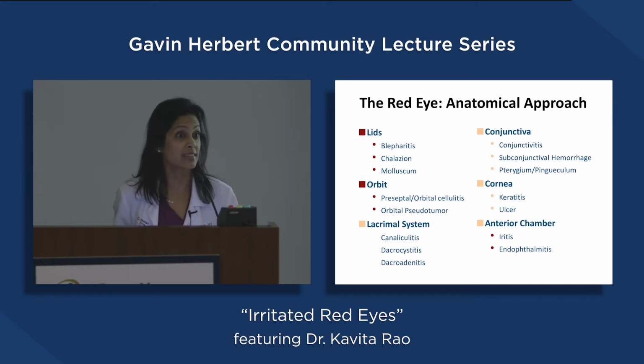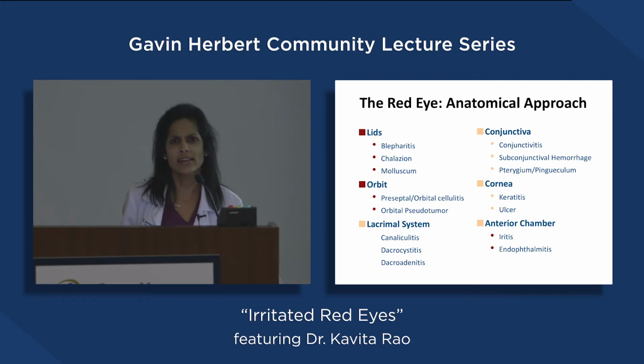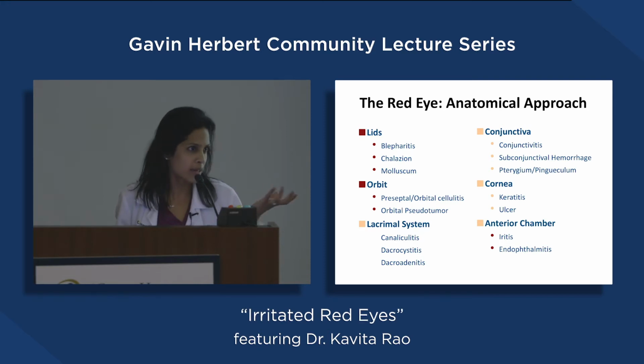That's where you can get the subconjunctival hemorrhage, where the blood vessel bursts and the white part of your eye looks red. Pterygium, you guys might have seen this, or I'm sure you know people that have it. It's a little growth near the colored part of the eye. It usually happens after sun exposure, when people are out in the sun, or if they've spent many years gardening, or farmers, they get that. It's a benign growth, it's nothing bad, but it often gets inflamed and it causes the eye to get red.